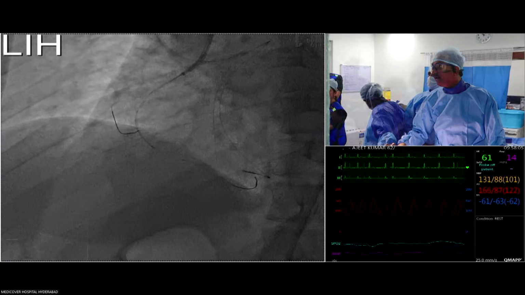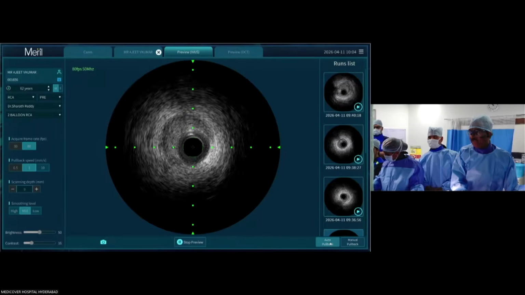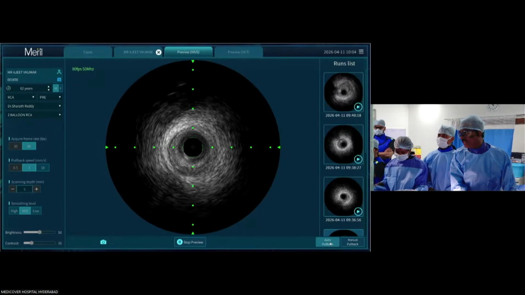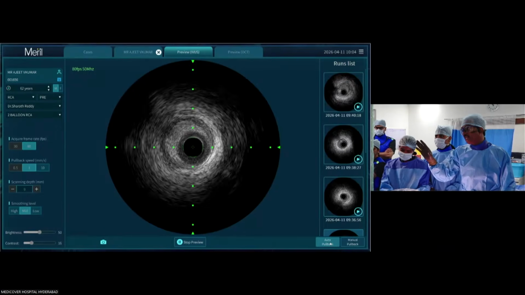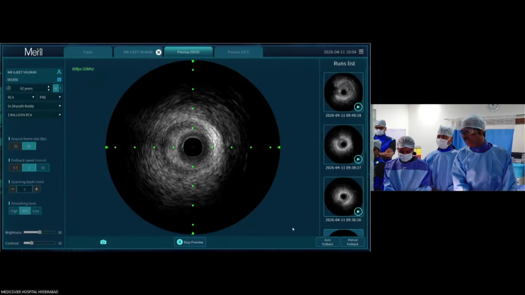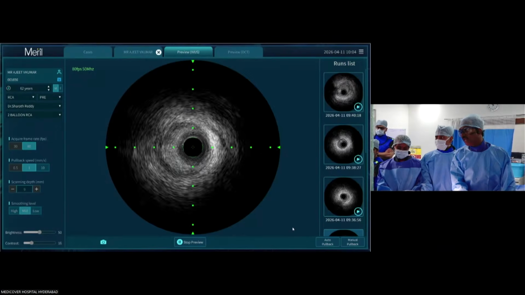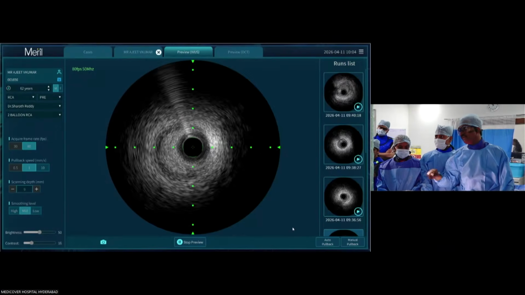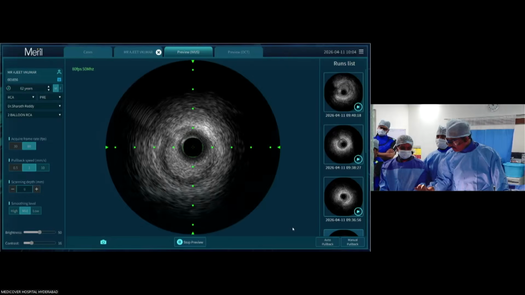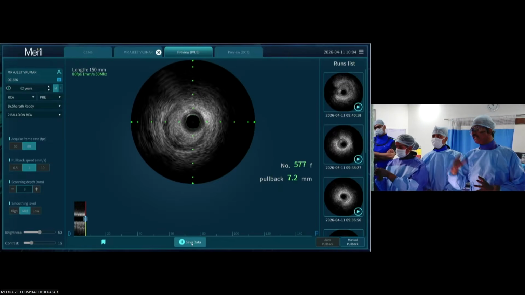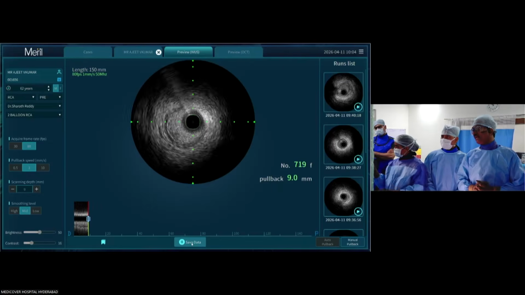Okay, I was right, and you can clearly see all this vessel is a kind of negatively remodeled vessel. I don't see any block in the vessel, but the reason it's not well visible in retrograde injection is probably because of the negative remodeling.